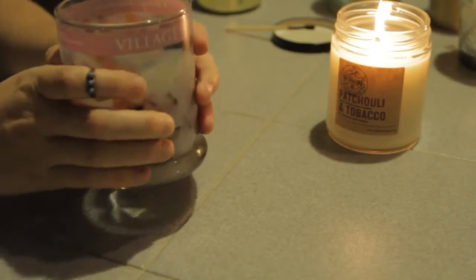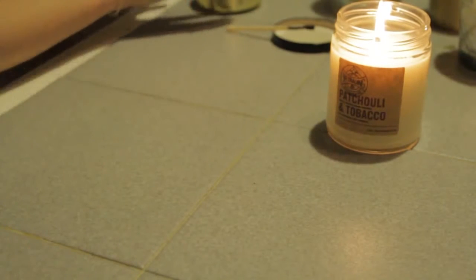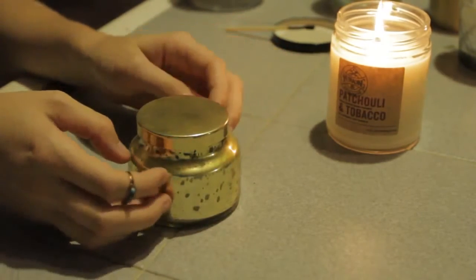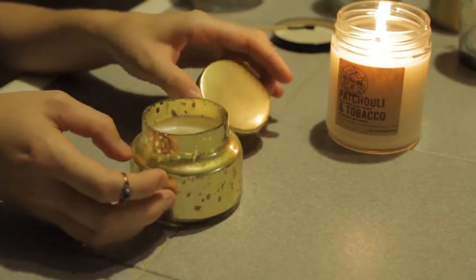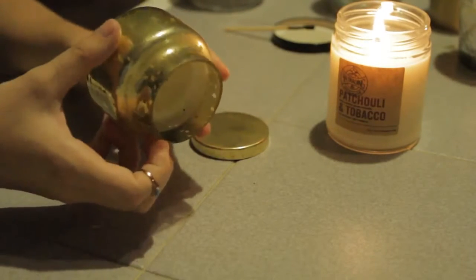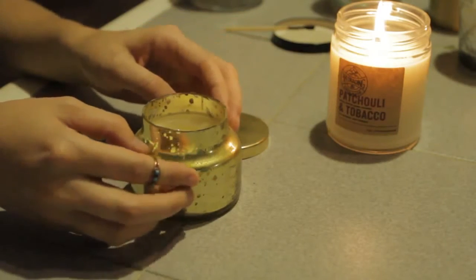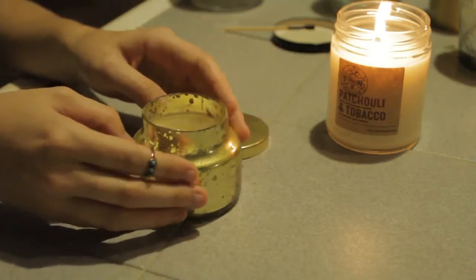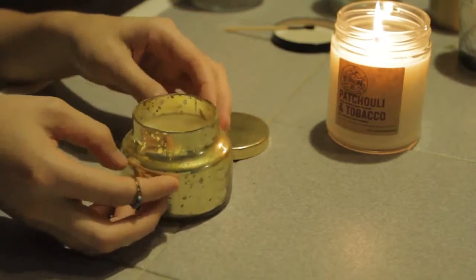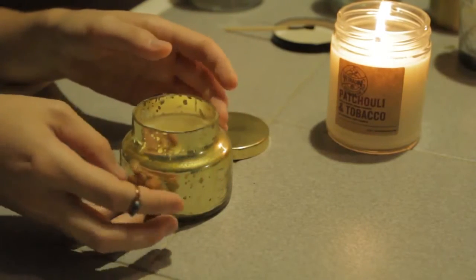This next candle is kind of a miniature candle, and I got this from Anthropologie. It is in the scent Aloha Orchid. This is definitely a spring and summer only candle — it is very, very strong. I enjoy the scent though; it smells just like a bunch of flowers. I haven't used this one too often just because it is quite strong, but I plan to continue to use it more this summer. I believe this was a Paddy Wax candle as well.